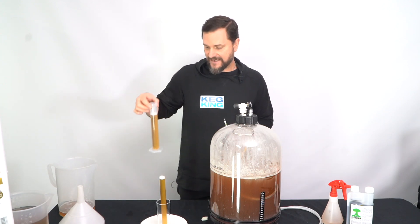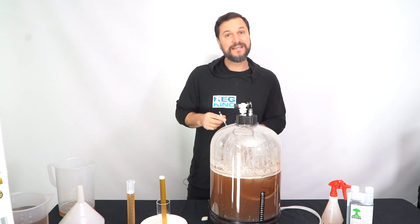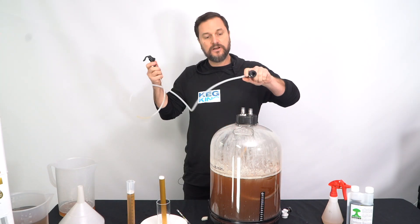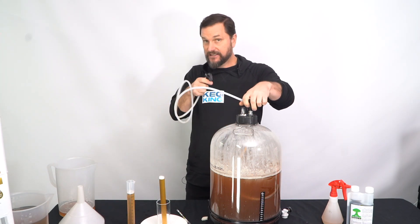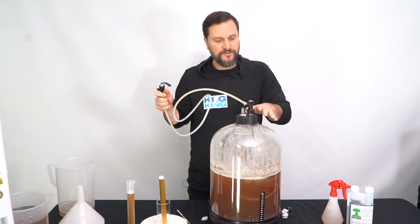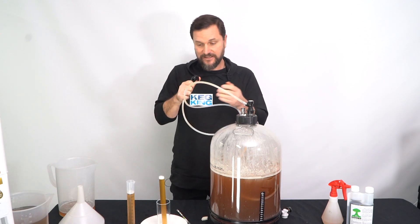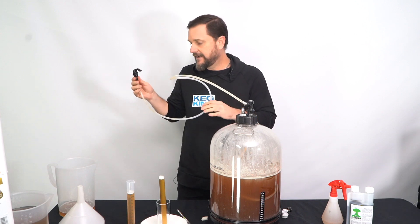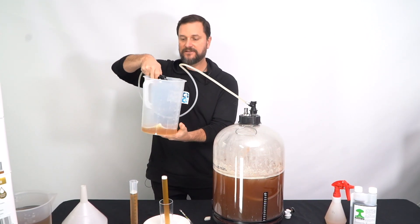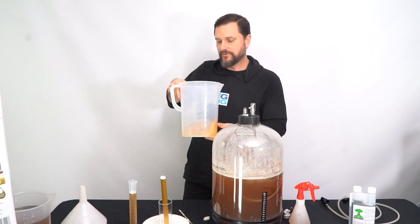To make it easier, you can get a polypropylene flask, which is a little bit wider and holds more, so you get a more accurate sample. Remove your spunding valve, then hook up the liquid disconnect to the liquid post. Spray some sanitizer on the disconnect beforehand. Once hooked up, you can decant some liquid into something larger and grab your sample.